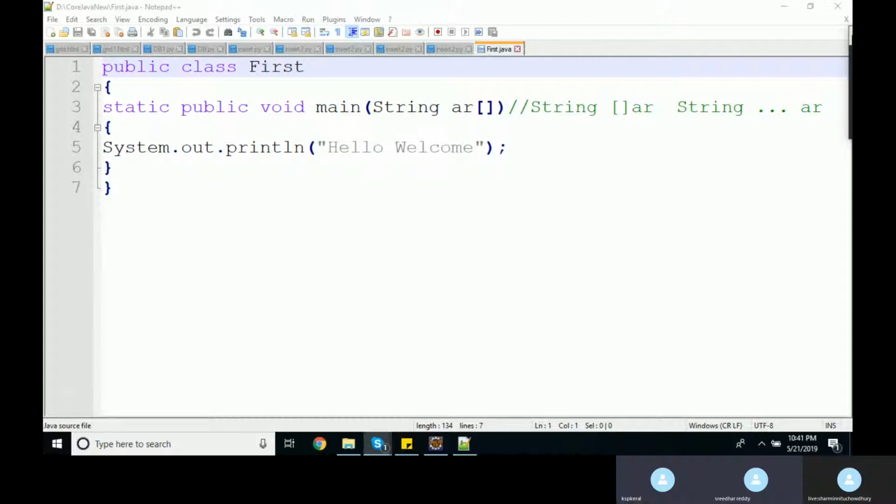Now, what is the link between our Java language and this program? That might be a question you get. What is the link? Any idea? Here you can see that String and System are predefined classes of the lang package. That's what I wanted to introduce, that System and String are predefined classes.